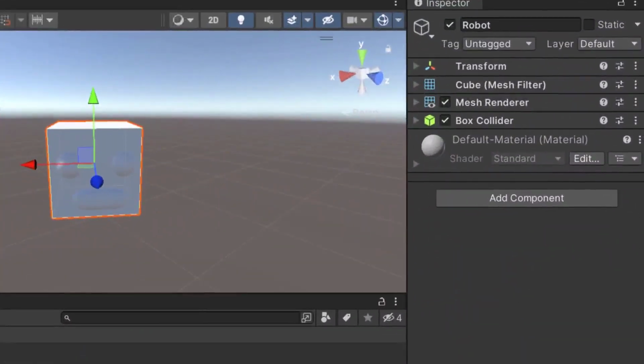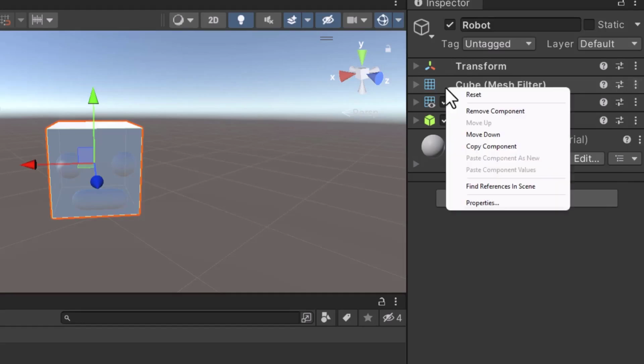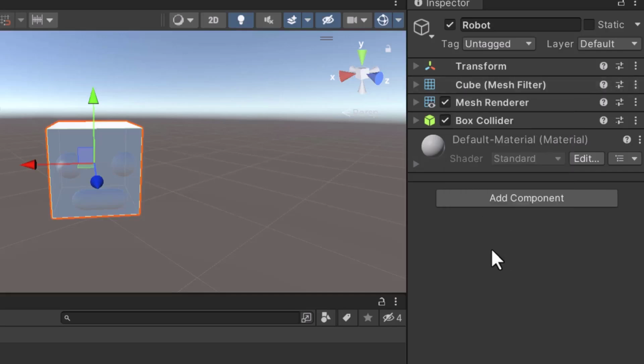Components may have additional hidden settings. They can be viewed by clicking on the 3 dots. The program I'm using to record this video cuts off the menu. Luckily, the same menu can be accessed by right-clicking on the component's name. Various options are available, from moving the component to removing it. We're not going to select these options. It's good to know where to find them.